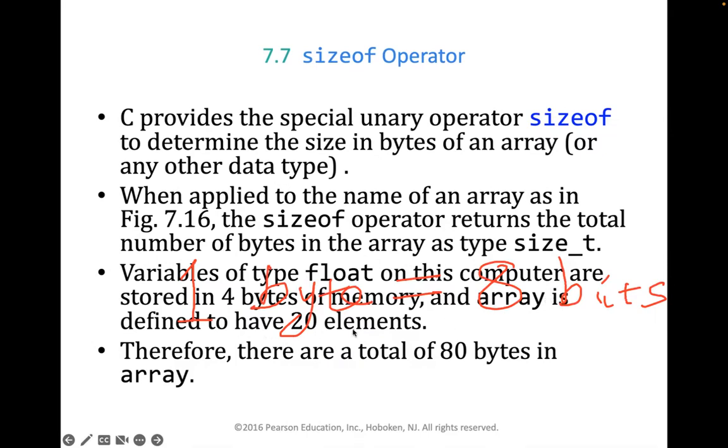Then one byte has an 8-bit binary number.